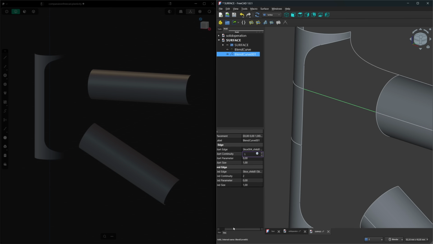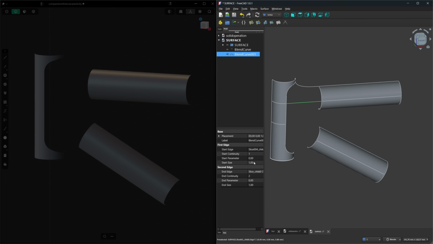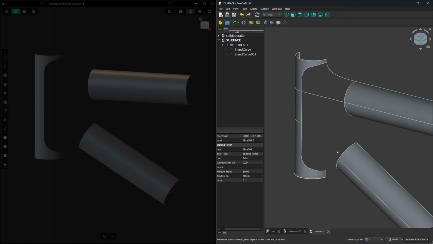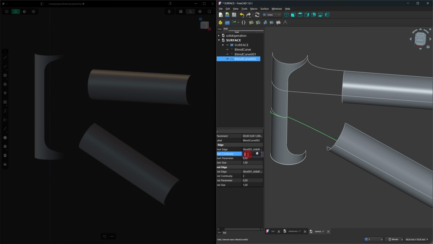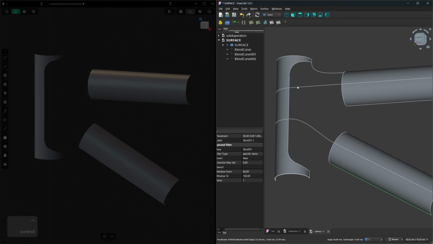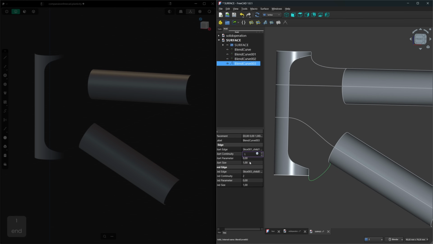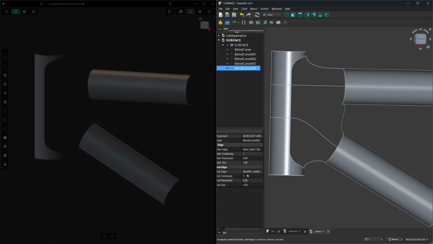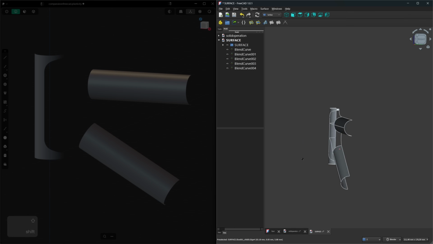This tool can be a bit finicky. It tries to connect the edges with tangency by default, but sometimes it's in the wrong direction or not positioned correctly. Fortunately, you can tweak these settings in the menu on the left, including the continuity level. In our case, we'll keep it at G1 continuity. I'll speed up the process because it's exactly the same as for the first curve, but as you'll see, this tool isn't very intuitive. You'll often have to rely on the settings in the left-hand menu to fine-tune the parameters and get a proper result.